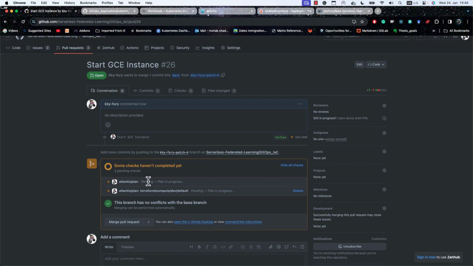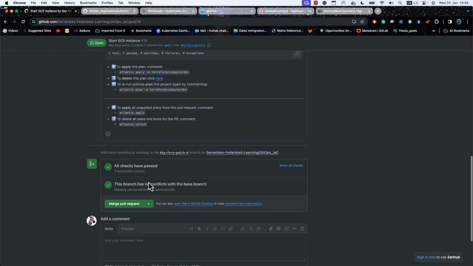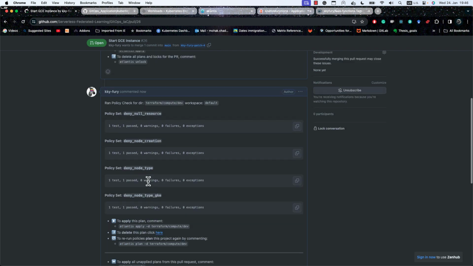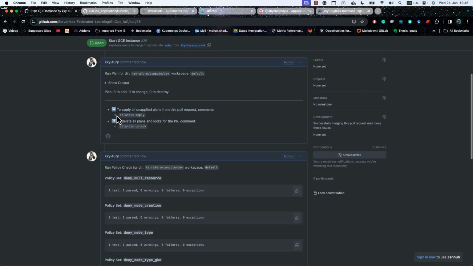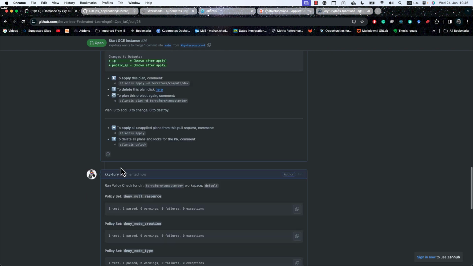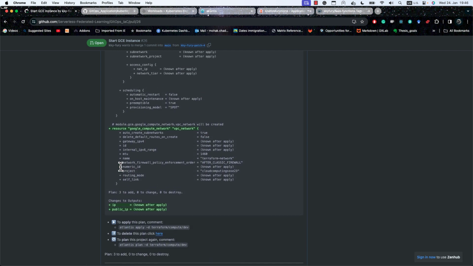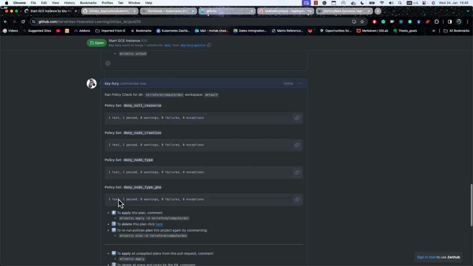It will do the Terraform plan for you, and also do some policy checks, but we'll look at that later. Currently we see that all policies have passed, and you can also see the output of the Terraform plan here. An admin can also approve it if they want to change anything.